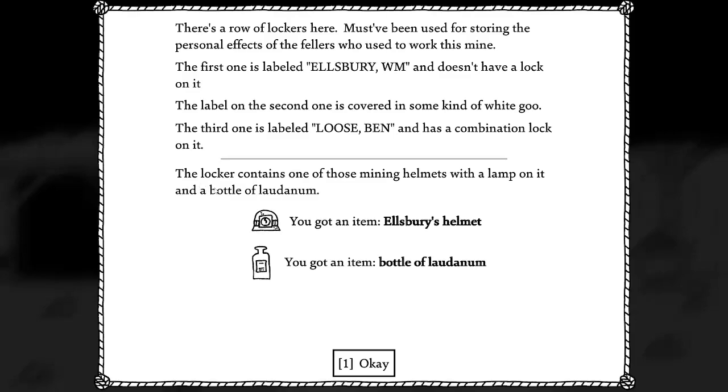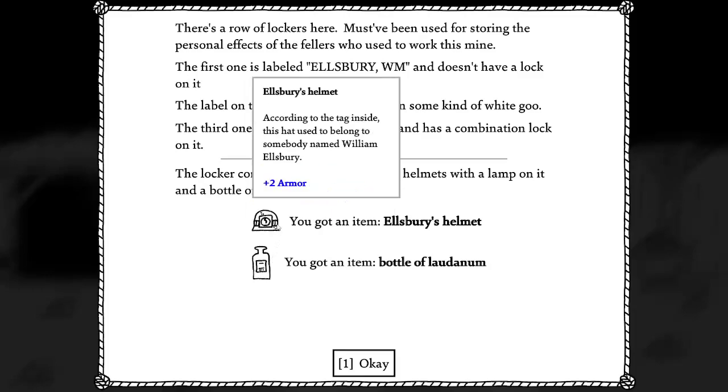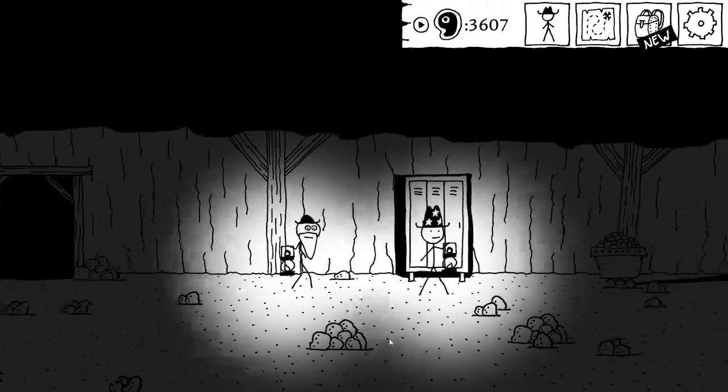The locker contains one of those mining helmets with a lamp on it and a bottle of Lundalo, which increases my armor by 5 for the rest of the day. And Ellsbury's helmet, which gives me 2 armor. According to the tag inside, this had to belong to someone named William Ellsbury. Okay.